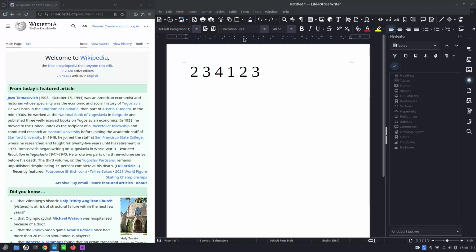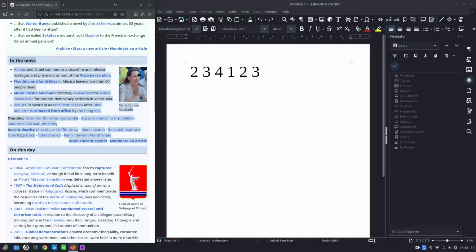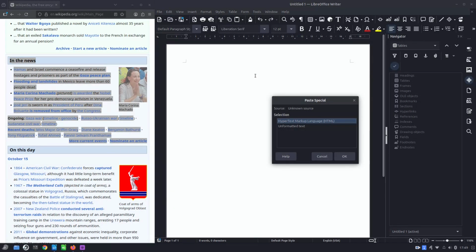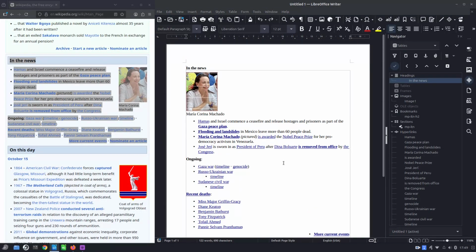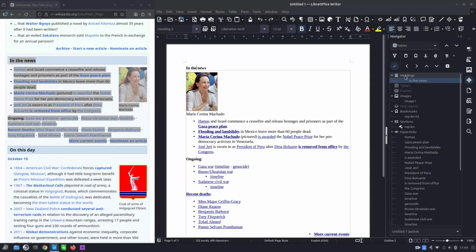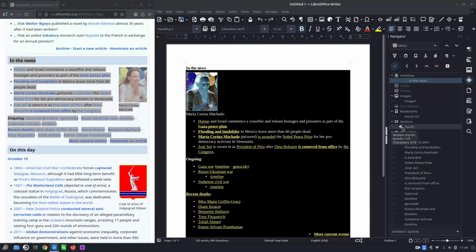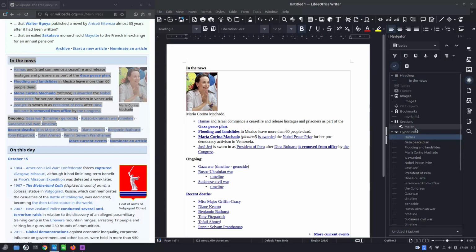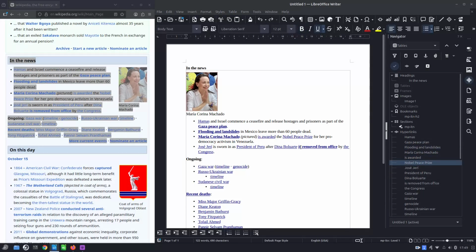Now, what options do we have in paste? What are the differences between these ones? So, for example, if I copy from the internet, including maybe headings, images, and I paste this text, I have hyperlinks, I have text with bold, underline, images, headings. You can see on the right, I have headings, I have a section. All the text is in a section. I have a lot of hyperlinks to Hamas, to Gaza, flooding, and so on, to every element from that page.